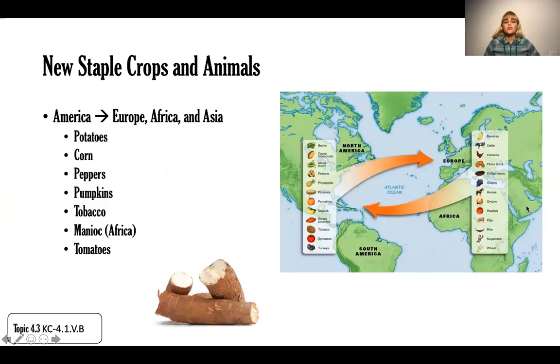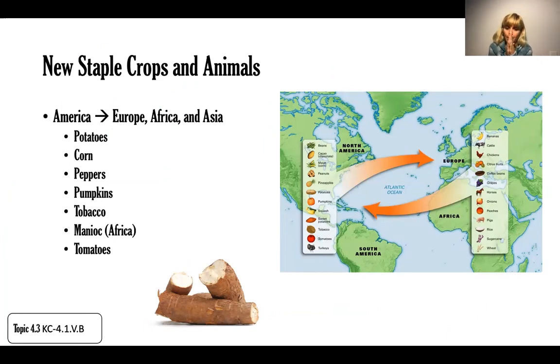So other things you have to know about. Okay, so staple crops. I know it seems really weird that we're talking about food in a history class, but you have to know about this. Super important. And again, I've given you another fun little map with the Columbian Exchange goods. So what comes out of the Americas is super important.